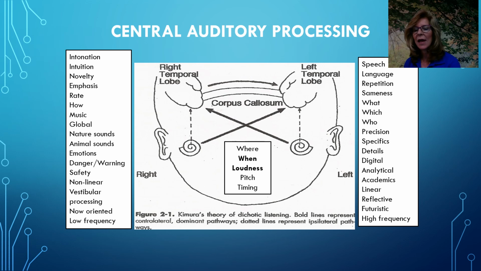It pays attention to emphasis that we place on certain things, as in saying "do it now" or "do it now." It also notices the rate at which we speak, how fast we say it, and how we say what we say. It's more musical, more involved in processing nature sounds and animal sounds, and more in tune with understanding our emotions, like when we emote certain sounds.